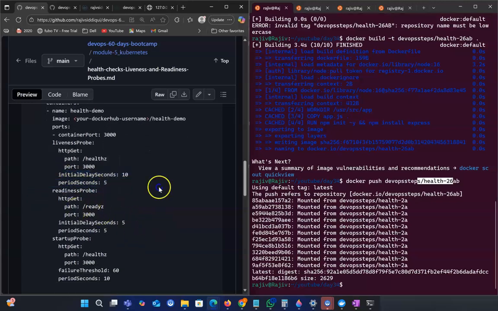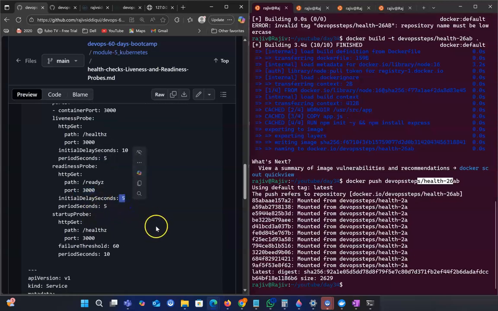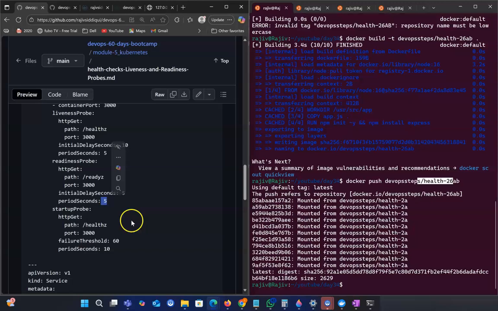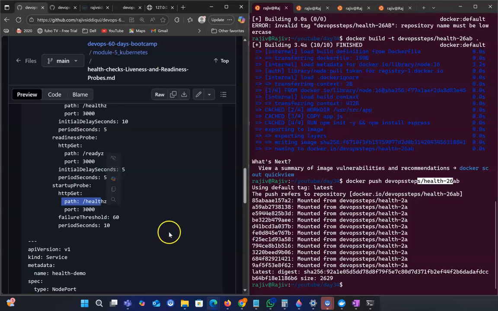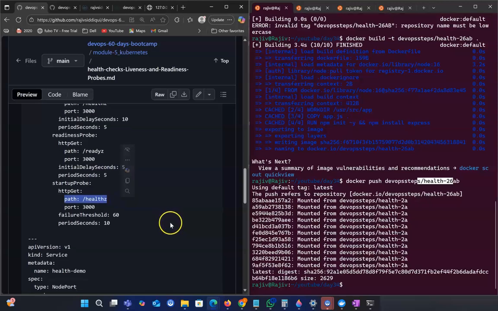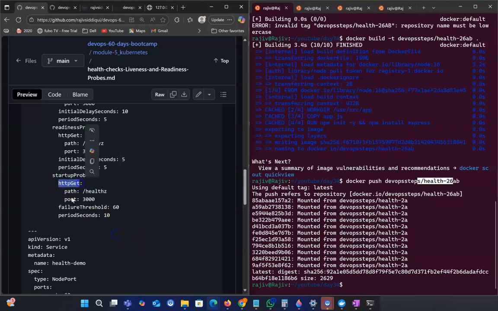And for the readiness probe, we use the same thing: the readiness endpoint and the initial delay. It checks initially after 5 seconds, and then every 5 seconds again and again. And for the startup probe, it is the same thing. We need to define an endpoint and make sure we are using it. There are 3 techniques to check health. The easiest and most commonly used is HTTP GET. We check an endpoint or HTTP URL to make sure the application is working properly or not. That's why we are using httpGet.